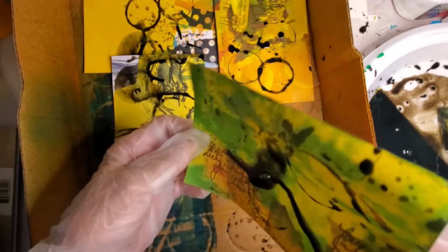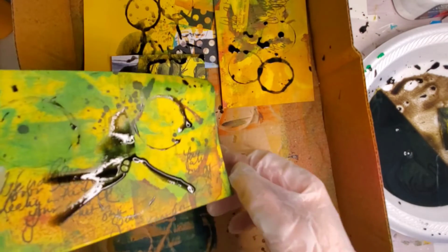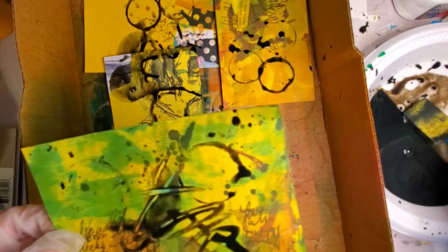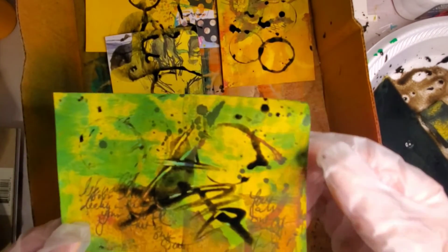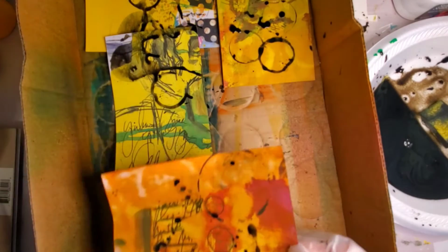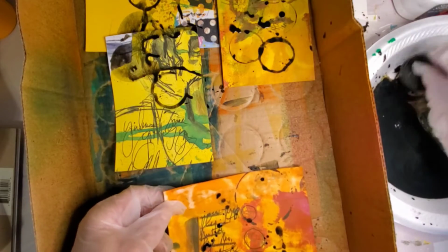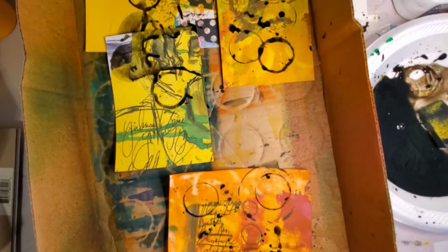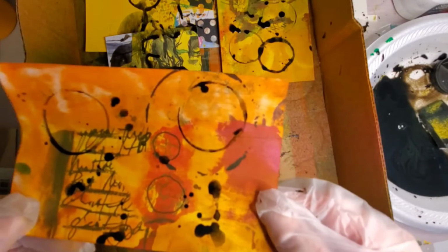And you know, I'm not good at mark making, so kind of my second way of trying to recreate some of that. Let's see, get this one back over here. I guess you could do bigger circles. For the most part, I think I like it.